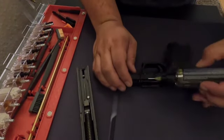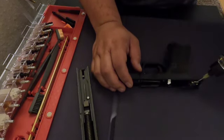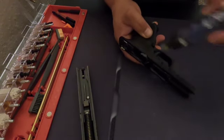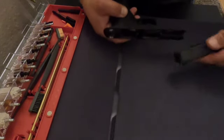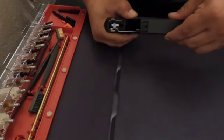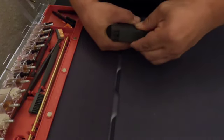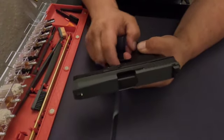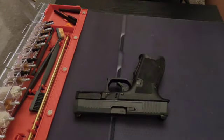Now we're going to add some oil right here, same thing on this side, and right there. As you see, not much, just enough. Then set this all in. There we go. And there you go, you have a well put together PSA Dagger.